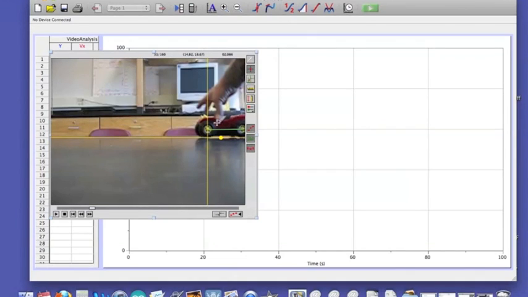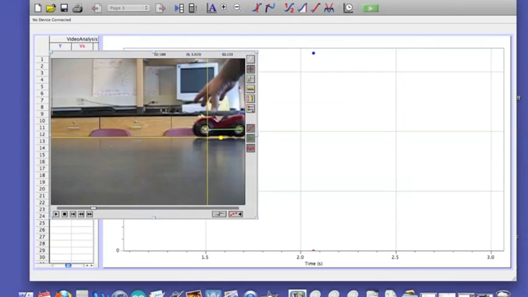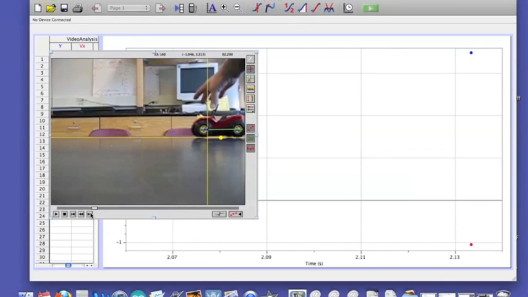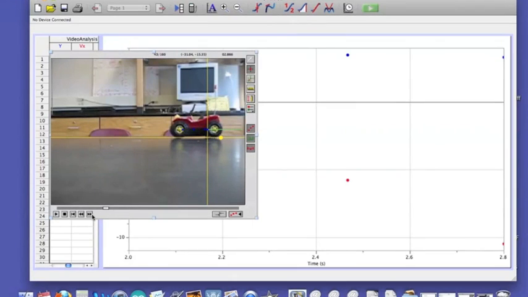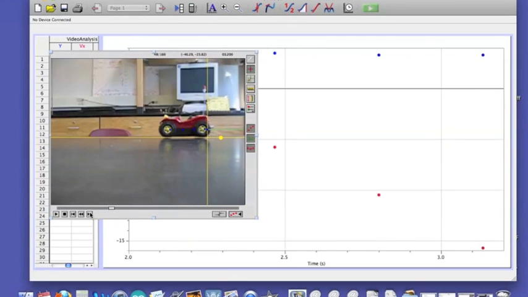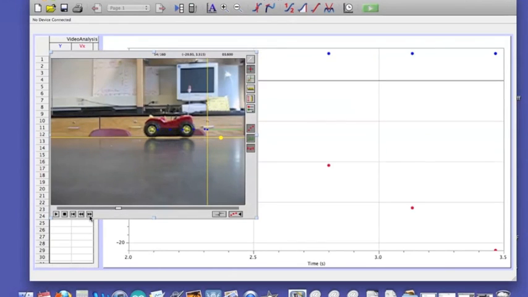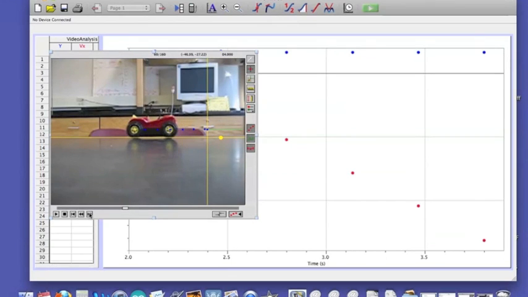Now what I'll do is I'll add points. I'm going to pick the same reference point. I like using the hubcap of these tumble buggies because it's easy to see even when it's moving. And notice that each time I add a point, it steps me forward one frame, and I often find it a little bit tedious to add these points and do them one by one. So I'll usually skip forward 3 or 4 or 5 frames and add a point. And skip, skip, skip, add a point, skip, skip, skip. Doesn't need to skip by the same amount of points. I could skip 3 or 4 or 5. It doesn't really matter.